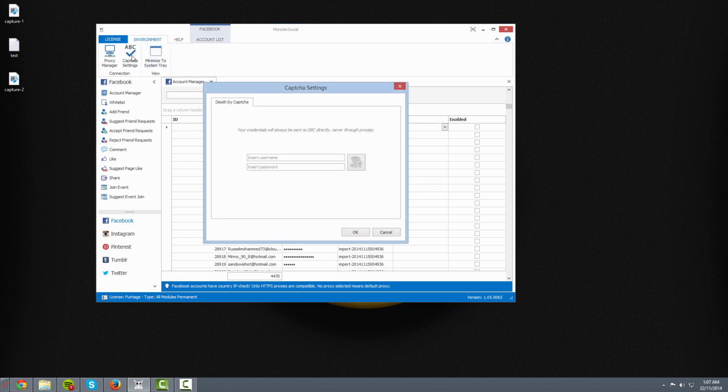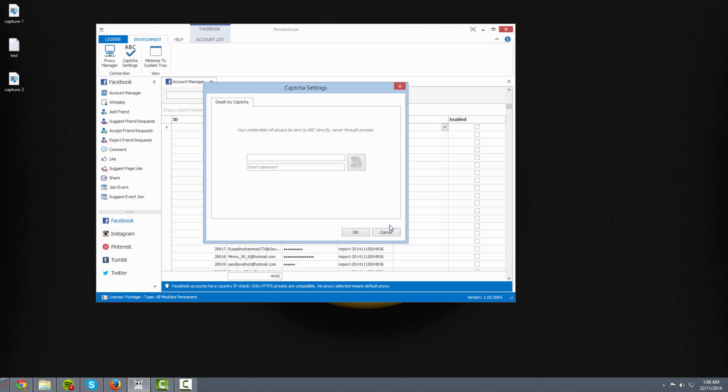Now some sites, for example Instagram and Tumblr, after you've done so many actions per hour, will come up with a captcha, or just to verify that you're human. Now if you have a DeathByCaptcha account, which is a captcha resolving service not owned by the developers or MonsterSocial at all, it's completely different, but it's the most popular service that I've seen around. You can input your credentials here, and it'll update everything, and then you can use your credits on your account to solve captchas. So it just automates the process so much further.